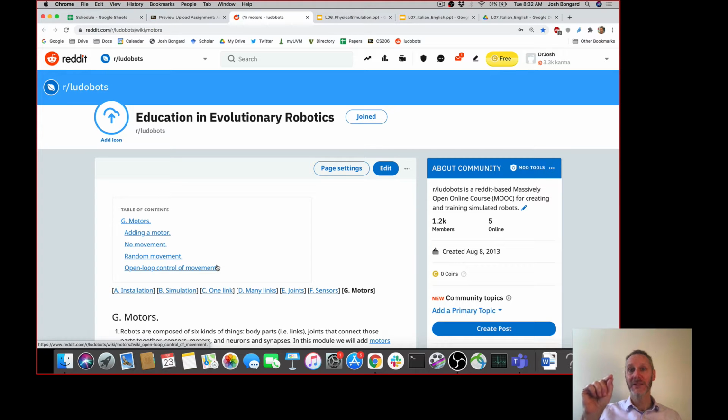The motor commands cause a change of the robot relative to its environment. The robot senses some or all of that change. There's a sensory repercussion to the action. Sensors change, neural networks change, motors change, relationship to the environment changes, sensors change, neural network changes, motor changes, and so on. So that's the distinction between open loop and closed loop control.